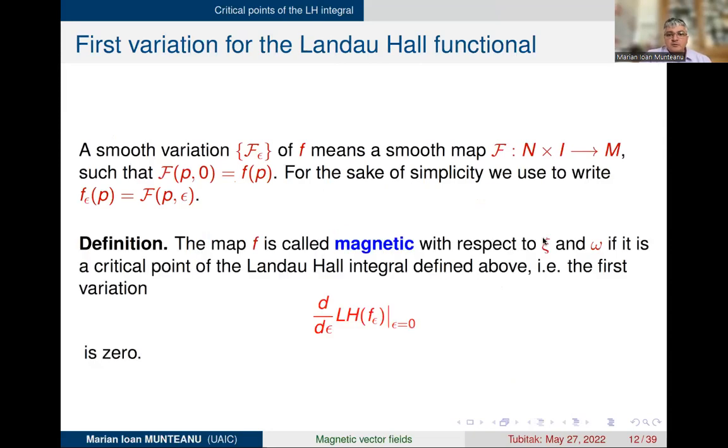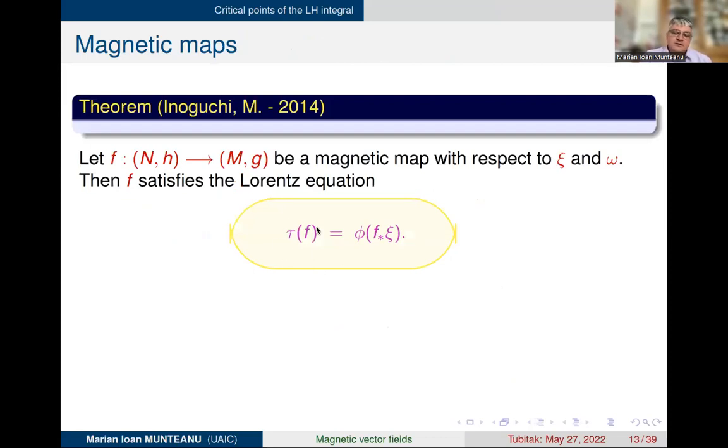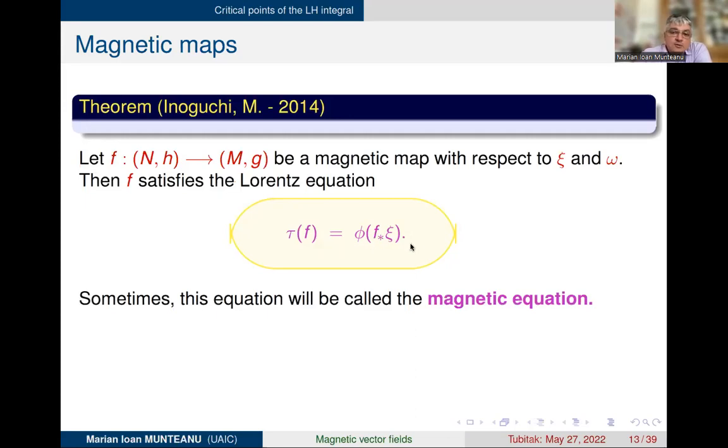And if we write the variation equation, so this derivative to be zero, we obtain in the left part the tension field of F, because from the energy integral we obtain the tension field of F, and in the right part, from the potential part, we obtain this expression. So here is the Lorentz force, and here is the differential of F applied to psi. And now, if we look at this Lorentz equation or magnetic equation, we notice that omega does not appear. So what we need here is the Lorentz force that comes from d omega. Okay, so d omega will be replaced with a closed form F.